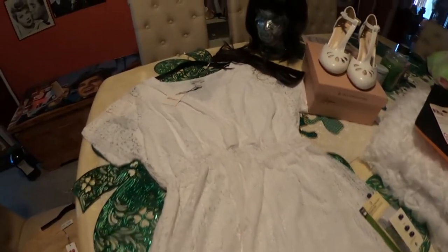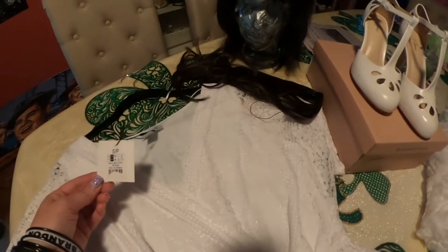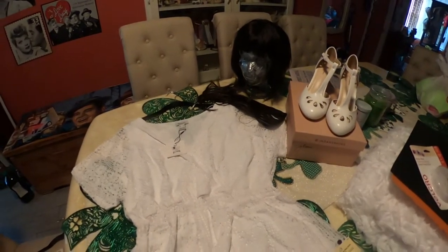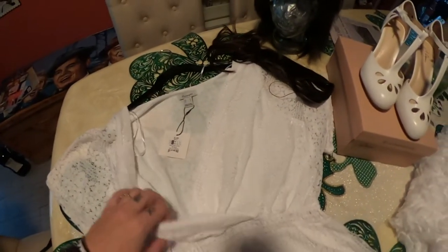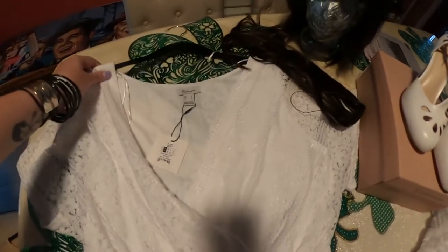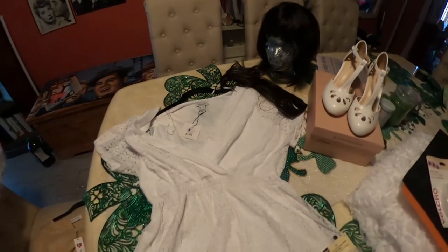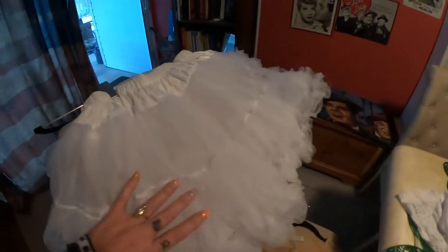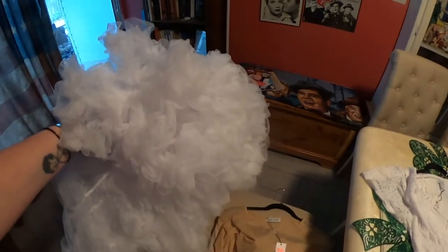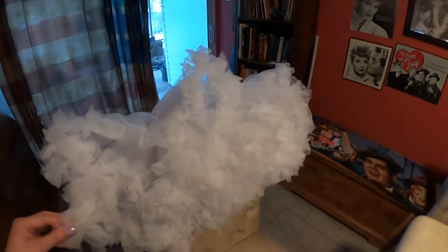This is just a white jumper — it was brand new. I bought this at the thrift store for $10. It's a small petite; I'm not small or petite, but it does have an elastic waistline so I wasn't too worried. What's cool about this is that it's already kind of separated, so I'm going to cut half of it off and glue or sew where the other half was. I also have a white petticoat I got online for $10 on eBay — a nice big fluffy one with as many ruffles as possible.